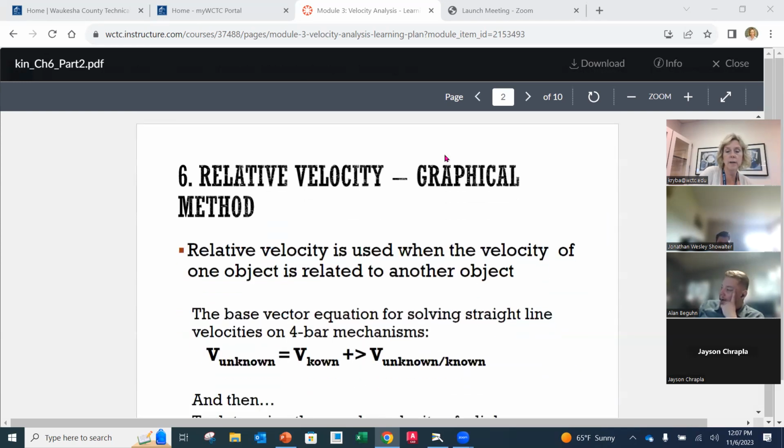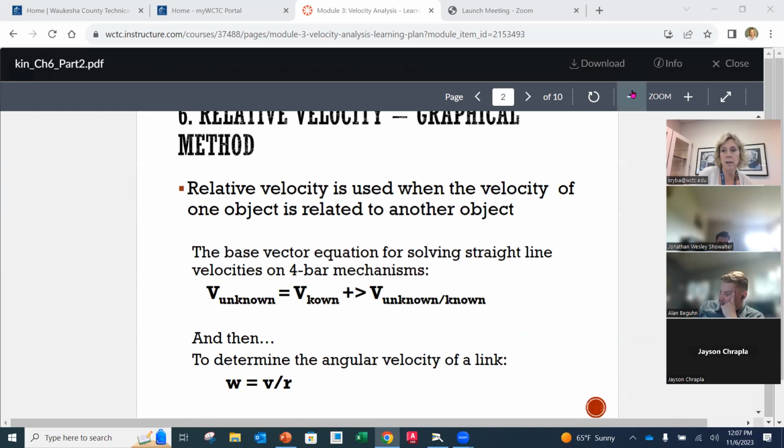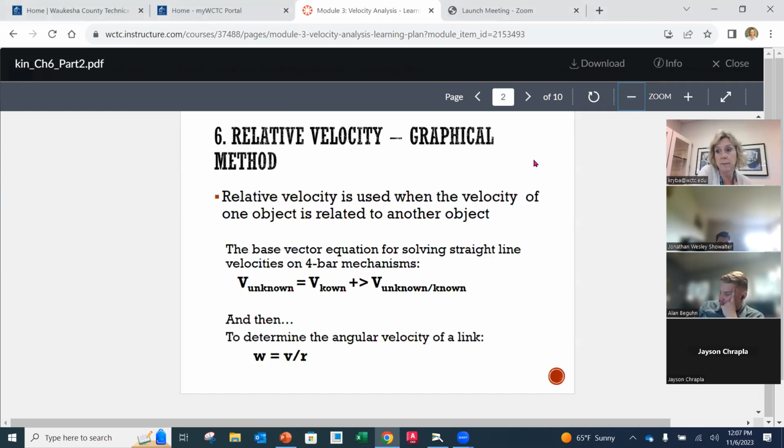Now, we are going to only be worrying about and doing these problems in a graphical sense. So we'll be using AutoCAD as our tool, continue to use AutoCAD as our tool to draw the kinematic diagrams when needed, and then also to use the vector diagrams in order to calculate any unknown velocities that we're going to be looking at. Now, the vector equation that we're going to be using that kind of ties everything together for relative velocity is going to be the one that we see here. And it's in its very generic sense.